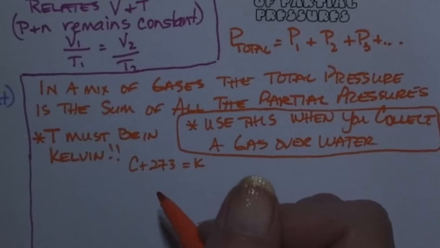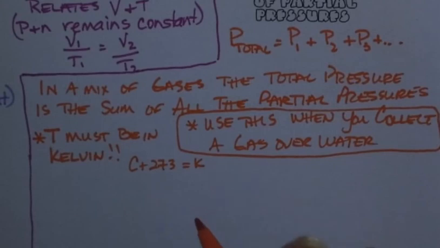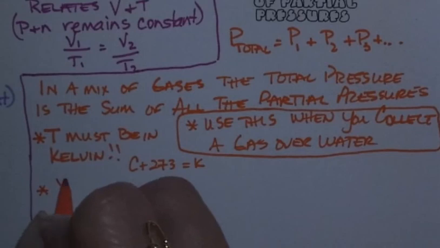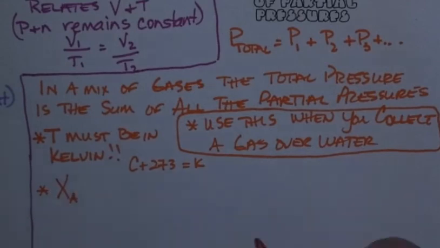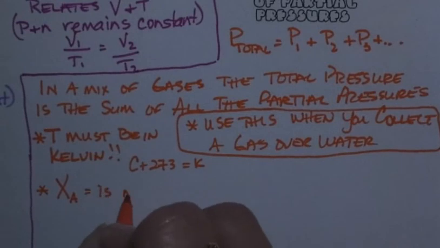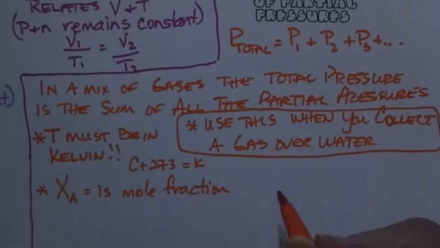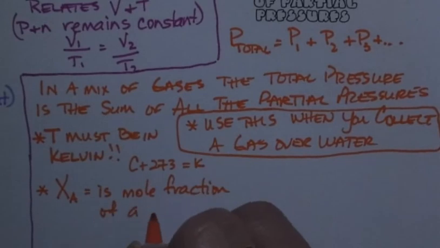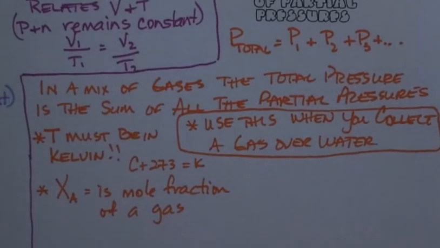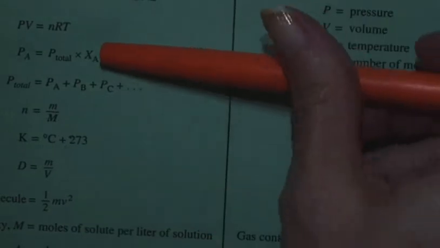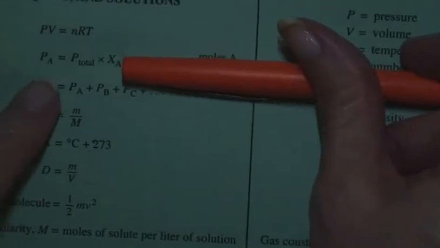Now, there are a couple of other things on here, and the first one that's going to be weird that we didn't talk about in regular chemistry or first year chemistry is a mole fraction. So XA is mole fraction, and it's the mole fraction of a gas. And the reason this is important, I'm going to refer back to your green pages. Look right here. We have the pressure of the gas, we have the total pressure, and then we have this mole fraction thing, right? So this is another way to find moles.